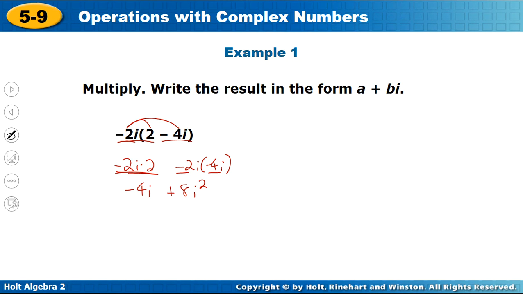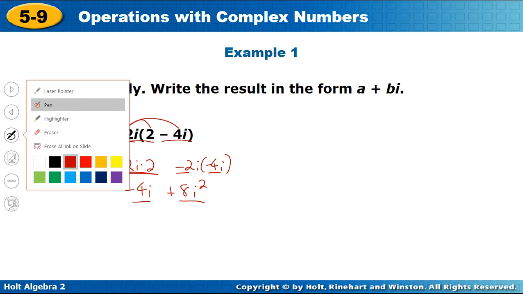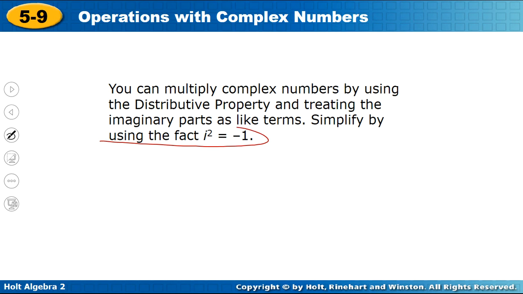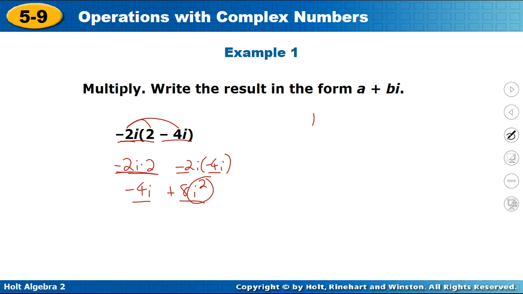Now here's the most common thing people will do: they'll leave their answer like this. They multiplied it, they'll go, these are not like terms, and I would agree with you there. They're not like terms. But this is not completely simplified because we still have i squared. When I have an i squared, that's something I can simplify. Remember, we simplify by using the fact that i squared is equal to -1. Remember we said i equals the square root of -1? Well, if I square i, then I'm squaring the square root, which cancels out with it, leaving a regular -1. So i squared is equal to -1.